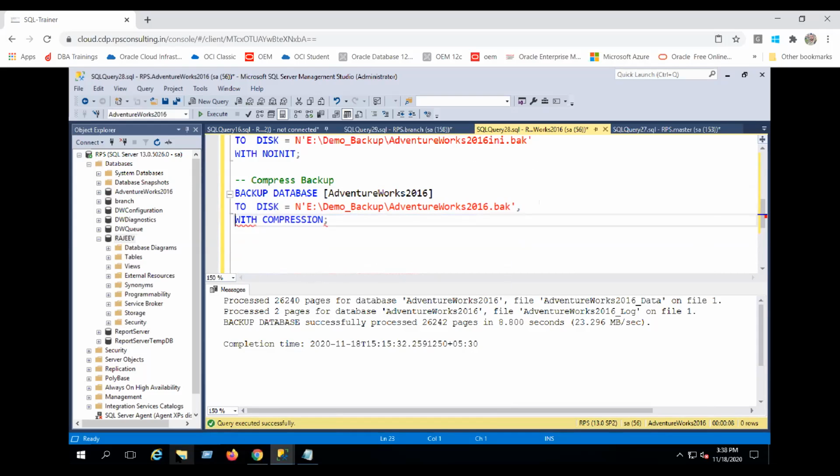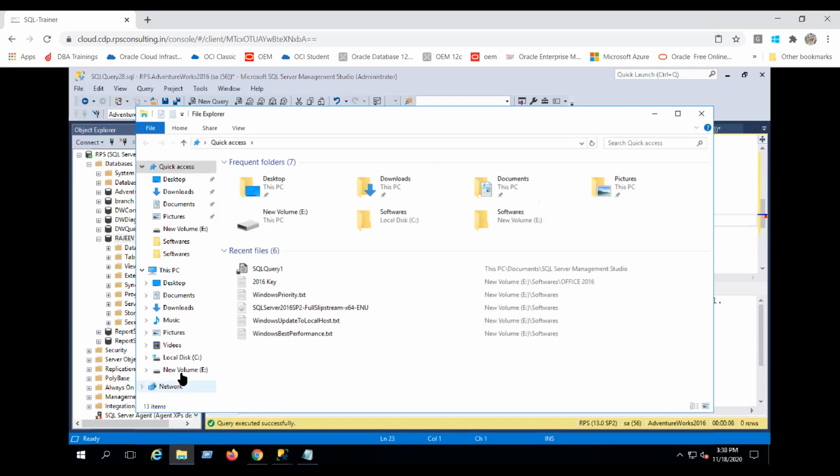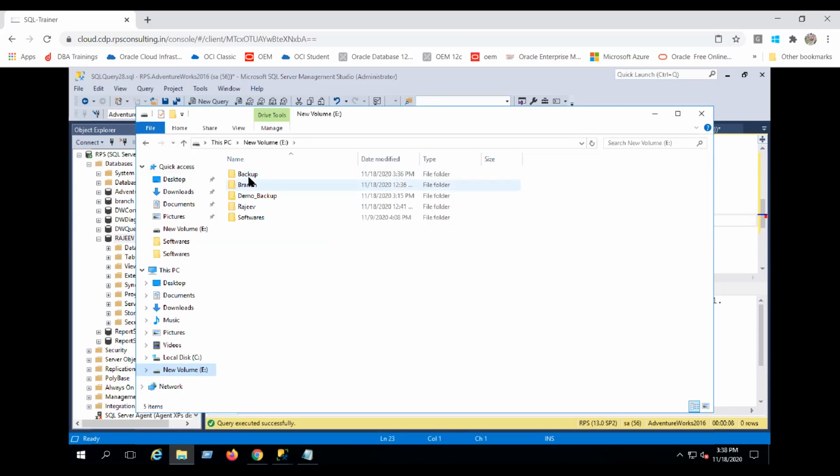Which location is my backup file kept in, in both locations. So let me see with the demo backup what the size is. You can simply see the Adventure backup, 211. What is the full backup, and that we are going to compress now.